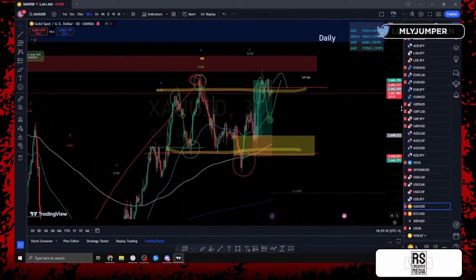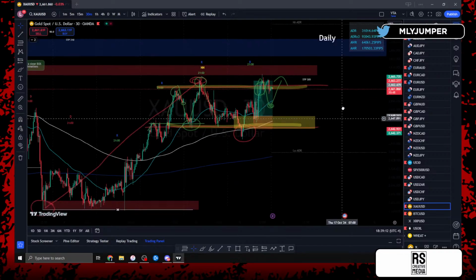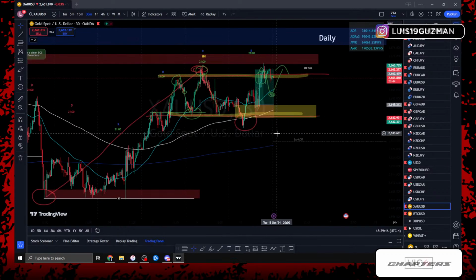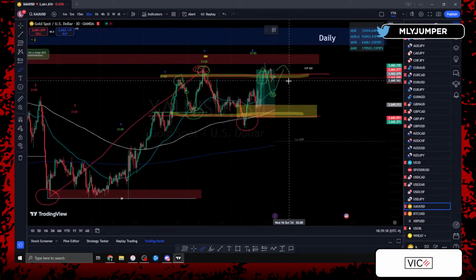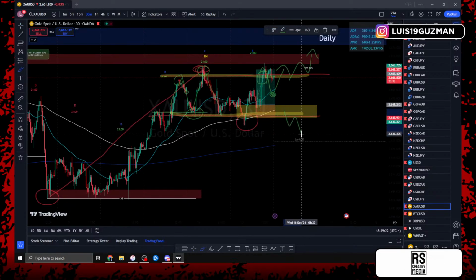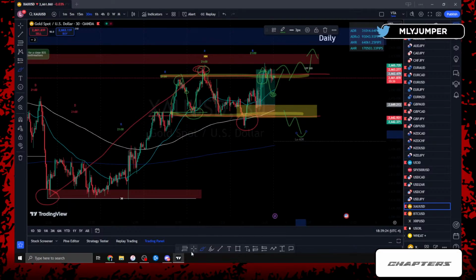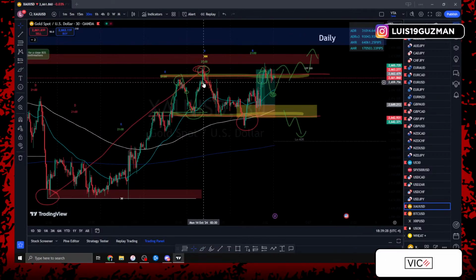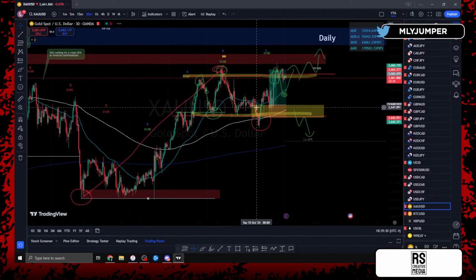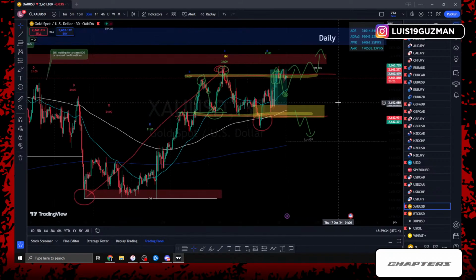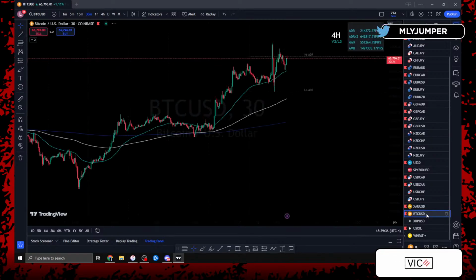Right? So again, for right now for gold, just waiting it out. I have nothing else to trade on gold. We're in the zone of consolidation. What are we waiting for? We're either going to wait for price to break above these highs to continue, or we're going to look for price to break these lows to continue. That's it. That's the only thing we could be waiting for here on gold. But right now for gold, it already gave us the move that I was looking for the day. It pretty much gave me the move that I was waiting for the week. Just gotta wait for more confirmations now to continue following the trend.